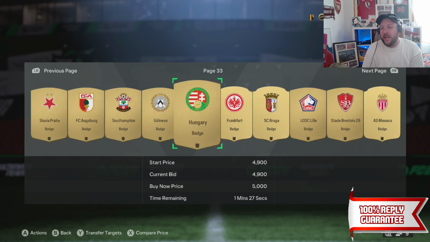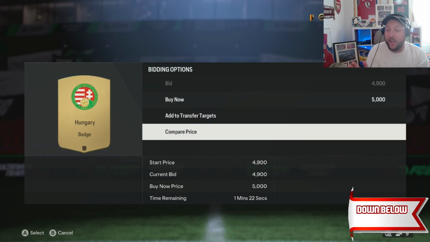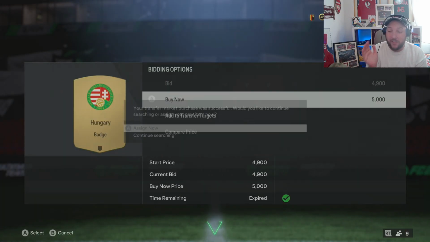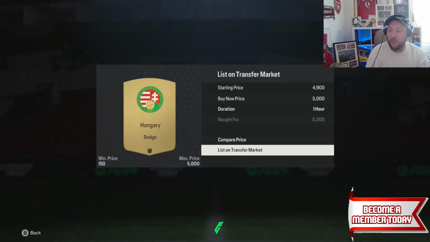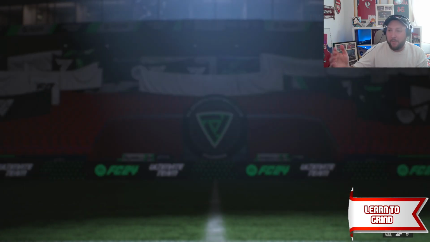So here is the Hungary badge. It took me 33 pages to get here. I'm going to go ahead and do us all a favor here, and I'm going to buy this for 5,000 coins. I really, really don't recommend you guys do this, but that's what you're going to go ahead and do. Buy it. Just go ahead and list it back up again and get rid of it.